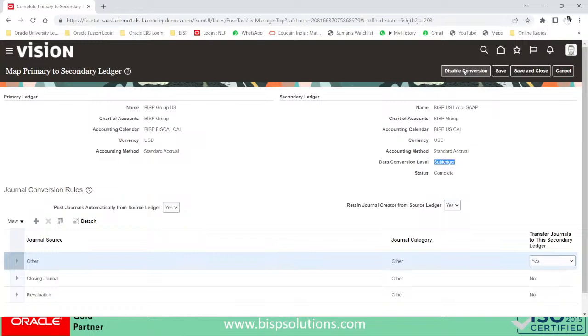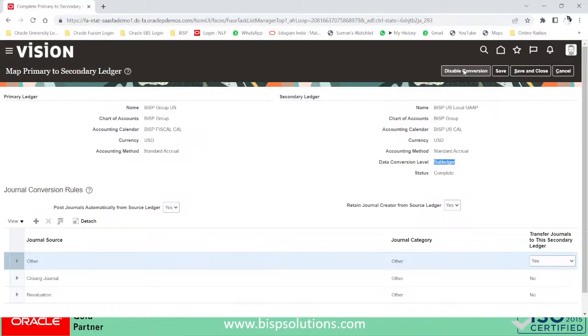So you don't have to specify journal conversion rules for your subledger, because the journal conversion rules are applied only to posting of Oracle General Ledger, and the create accounting process automatically produces the accounting for both the primary and secondary regardless of the journal conversion rule setting, right?